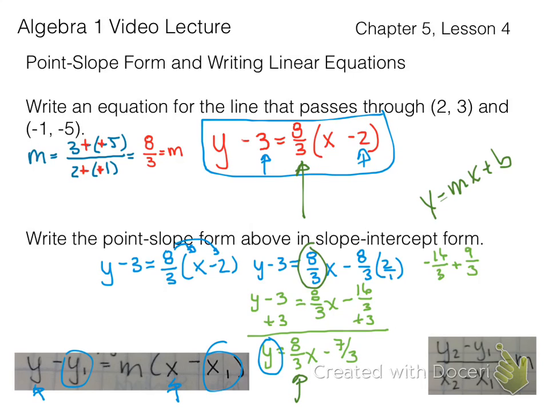All right? So when I added 3 on both sides, I'm going to end up with negative 7 over 3. And then again, this is your y-intercept. That's where the line hits the y-axis. So there's a lot of information you can get just based on the point-slope form. You can get a point on the line, you can get the slope of the line, and if you convert point-slope form to slope-intercept form, you can figure out what the y-intercept is reliably without having to graph it and just visually take a look.